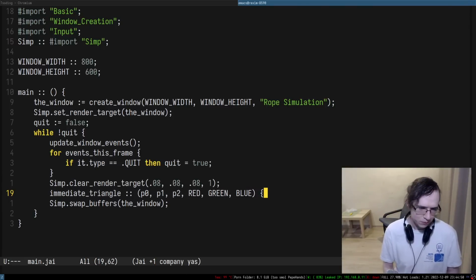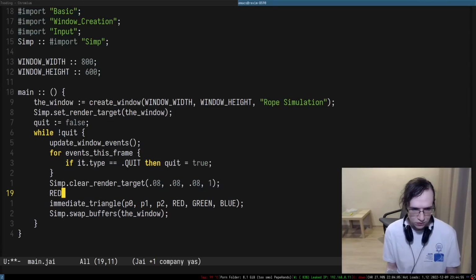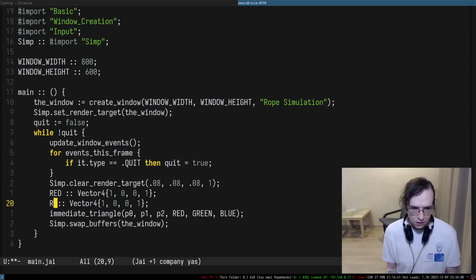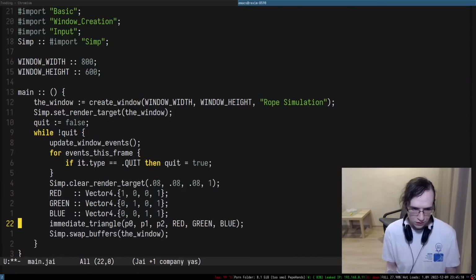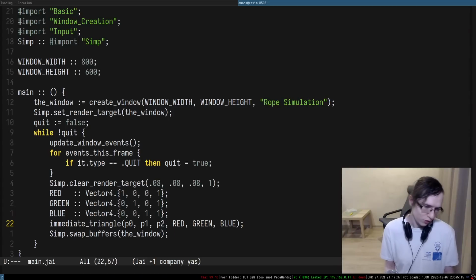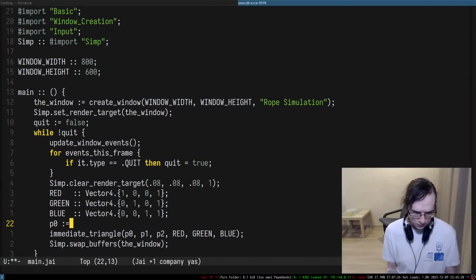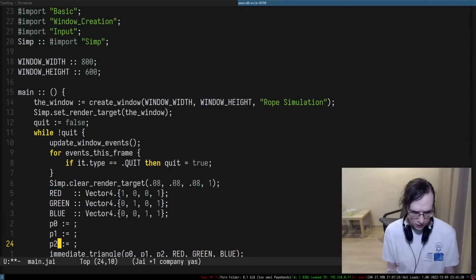I'm pretty sure it doesn't have predefined constants for that, but we can always define them ourselves. We can say that red is a vector 4 where we have 1, 0, 0, 1, so this is red. Green, we have to have a dot in here, it's going to be that, and blue is basically that. There we go, we defined all of those things. The other thing we need to define is P0, P1, and P2.